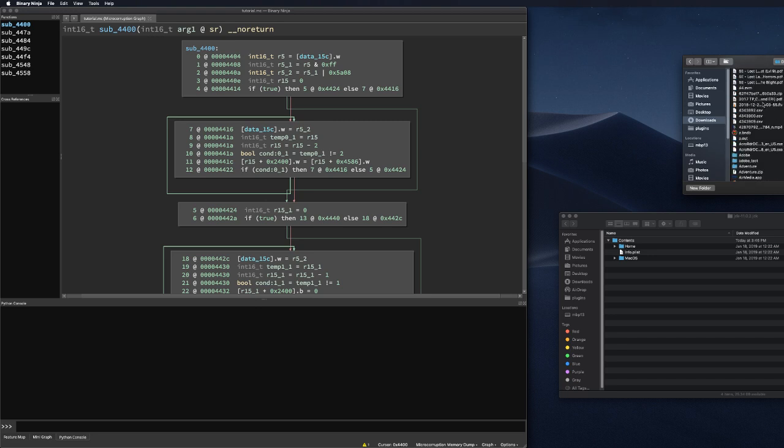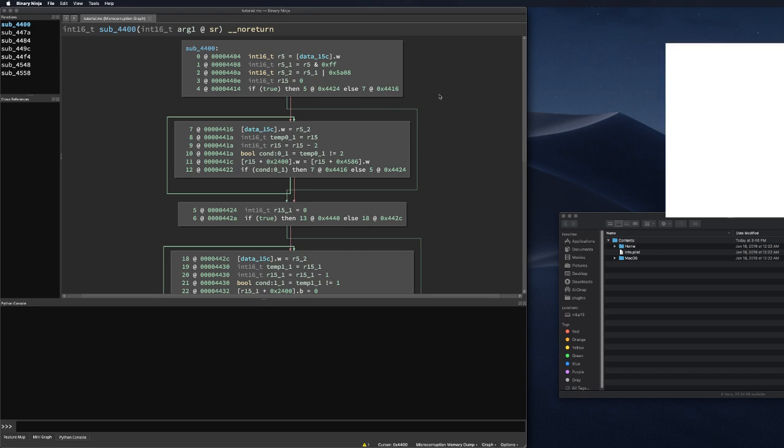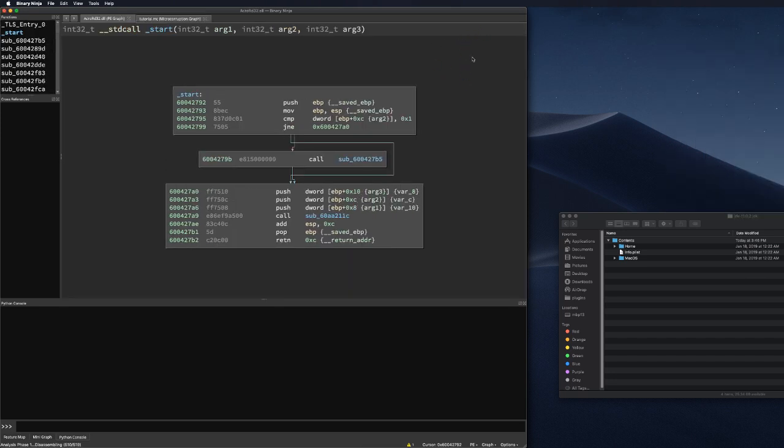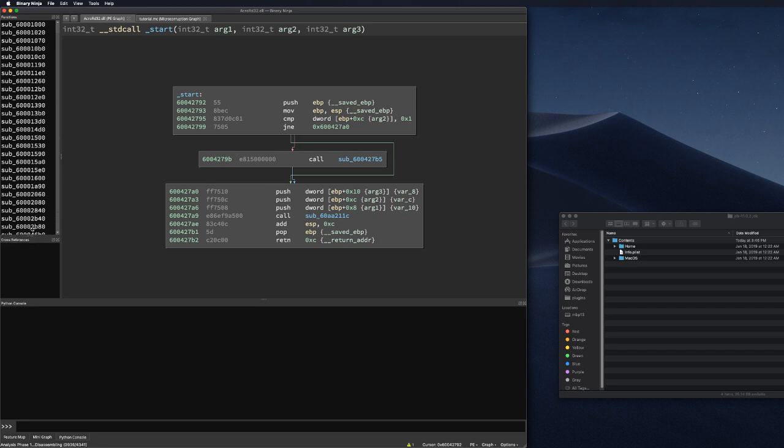Let me open Grow Read 32 to DLL in Binary Ninja, and let's see how long it takes to do. Although I don't think I have a linear sweep on, so I'll have to turn it on.